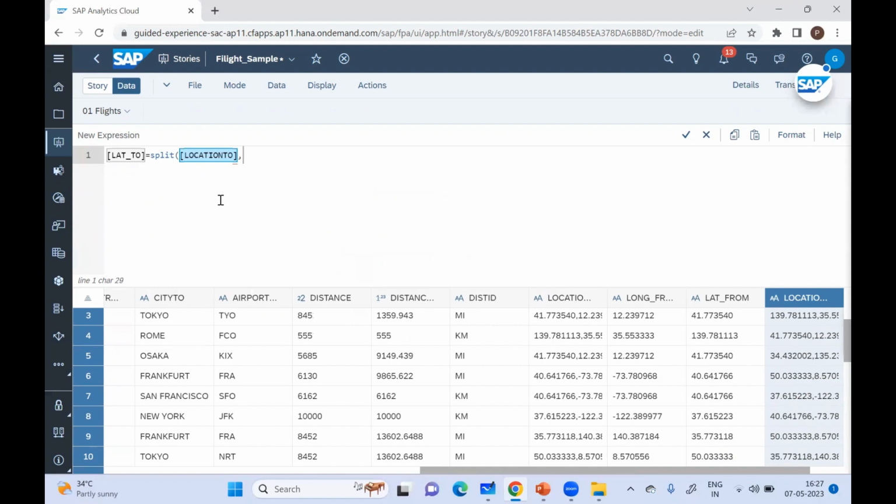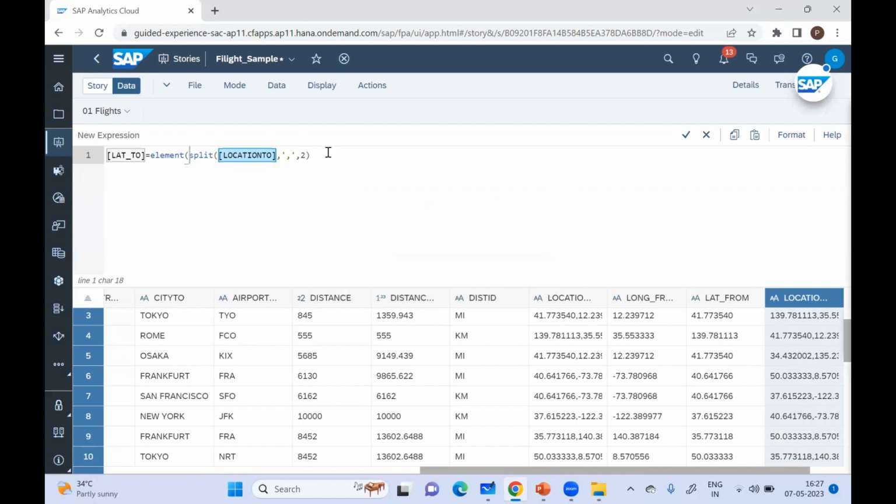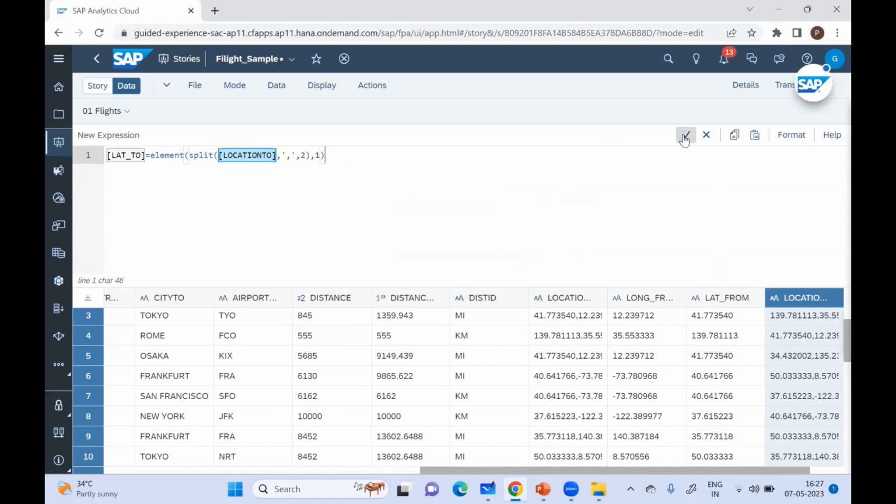This time I want to split it at comma level and I want to split it into 2. And out of these 2 elements, the first one I want.